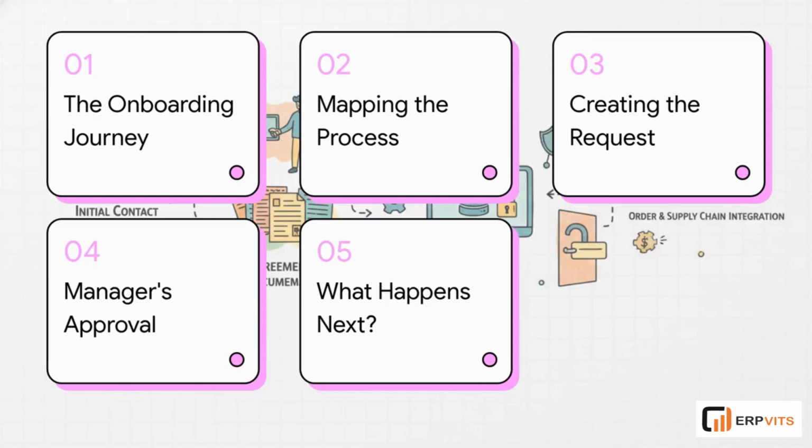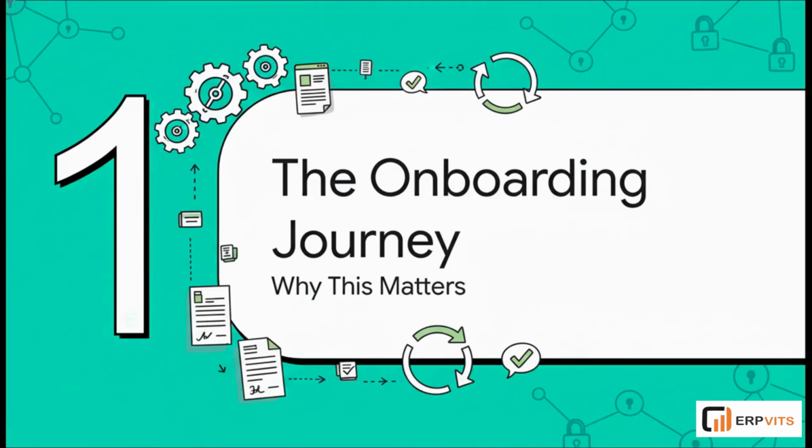Okay, so here's how we're going to break this all down. We'll start with why this whole journey is so important in the first place. Then we'll map out the entire process. After that, we'll dive right into creating the actual supplier request, see where a manager's approval fits in, and then find out what happens after that. All right, let's really get into it.